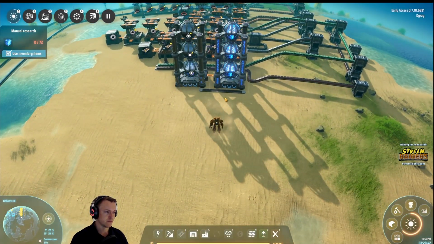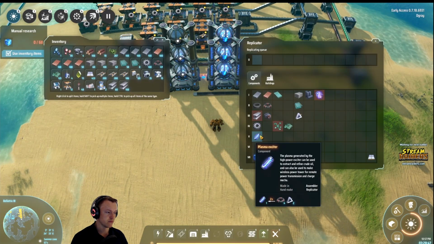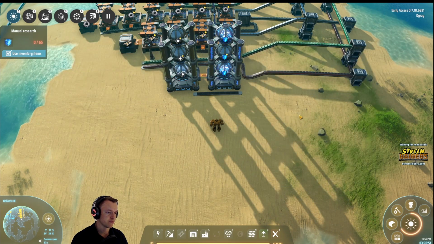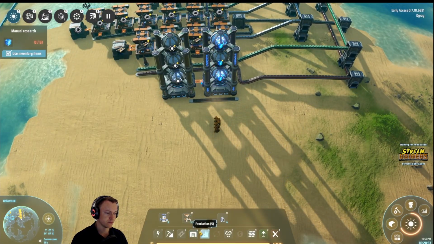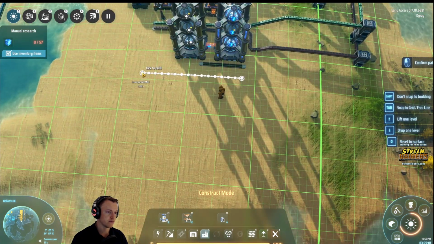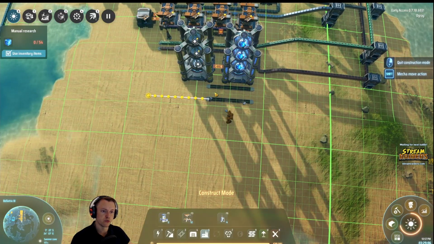So let's see. Continue along the lines, crafting things. You require glass. Let's just set up some prisms. Might as well. Glass will get down here, we'll get prisms, and just one line in. Research is going strong, that's perfect.